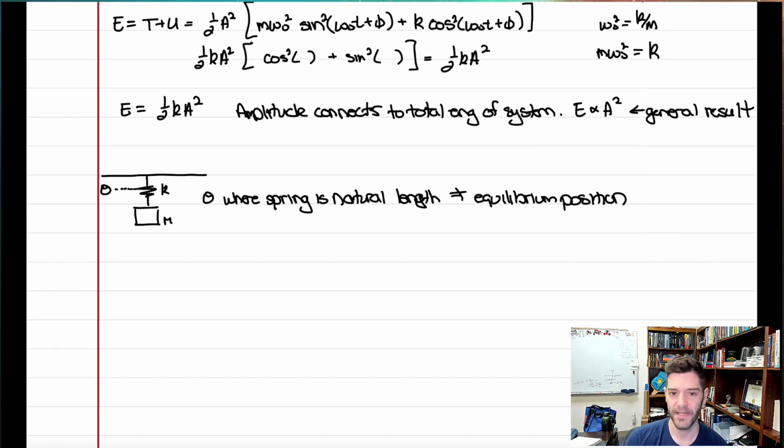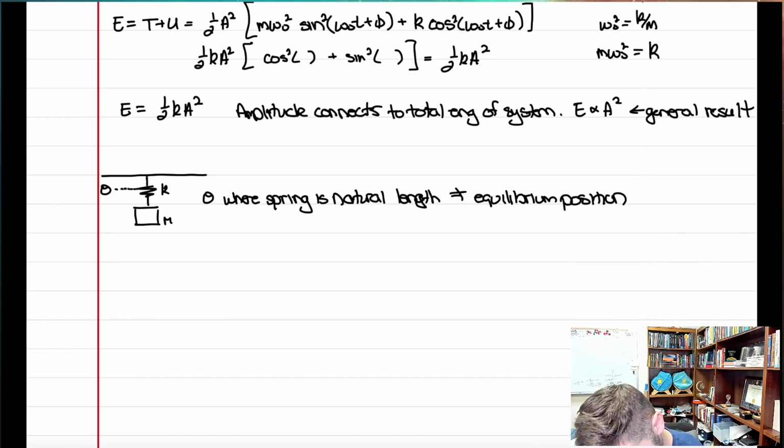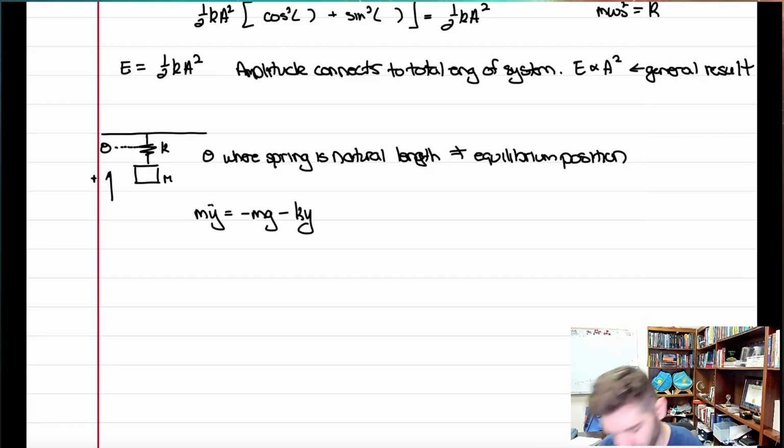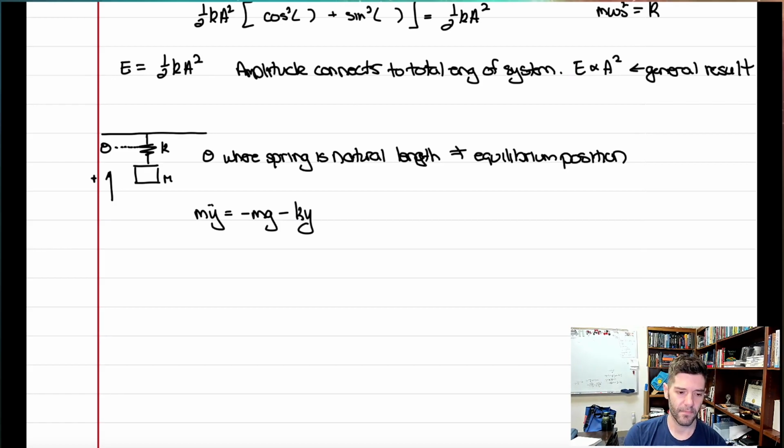Let's see if that naturally arises when we try to figure out the solution. Again, this is a Newton's law problem where it looks like m, now I'm going to use y double dot. Let's let up be positive. Right, so up is the positive direction. It looks like in this case there's gravity, so negative mg, and then there's also negative ky. And again, not that the spring is pointing down, but that negative in front of the k is because it's opposite the displacement from the spring's equilibrium position, which is the origin. Right? Really it's y minus y naught, but y naught is 0 in this case.